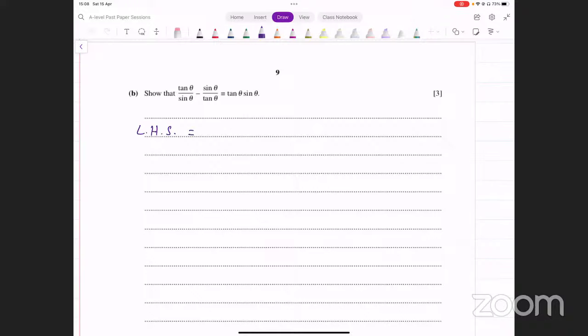Tan theta over sine theta. Now, what can we do with this? Tan, if we take LCM directly, that might not be helpful in the numerator with that. If we convert tan to sine over cos, let's see what that gives us. Yeah, so that might be helpful. So what we can do is, you see, you have to keep this in mind कि आपको right side पे क्या चाहिए. Right side पे आपको sine भी चाहिए और tan भी चाहिए. So you need both sine and tan.